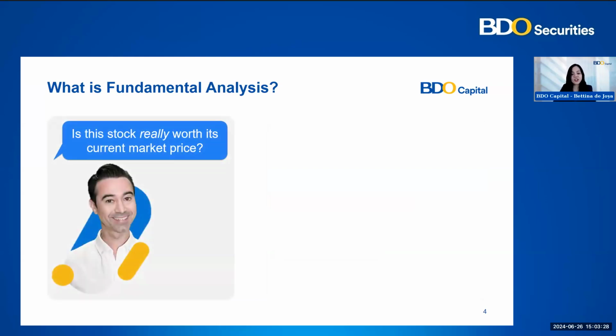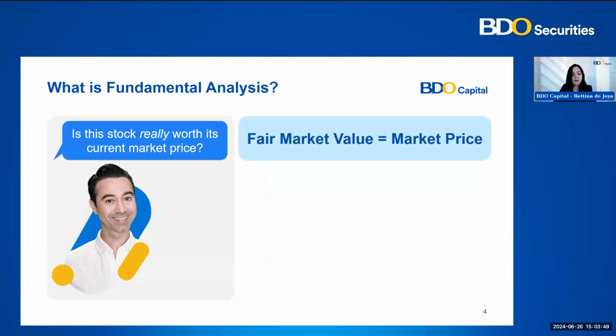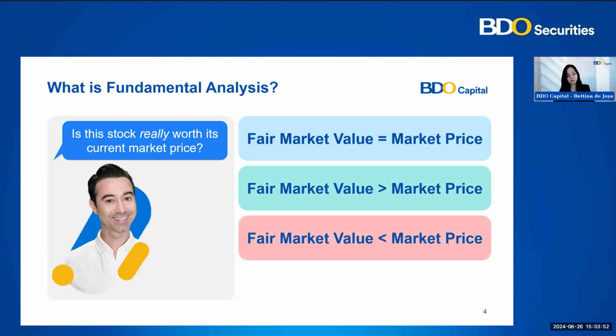Now, why is this question important in stock trading? This is because the answer could help us identify opportunities in the market. Because fundamental analysis strives to calculate the intrinsic or fair market value of a stock, it can tell us whether such stock is priced just right or whether it may be under or overvalued. Among the most practical applications of fundamental analysis is this: spotting strategic trading opportunities whenever there is a mismatch between a stock's fair market value and its current market price.